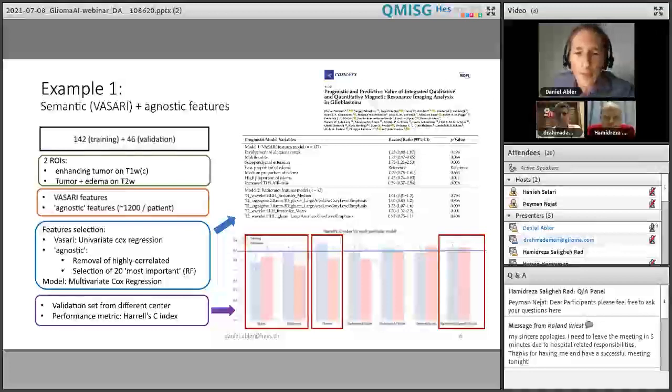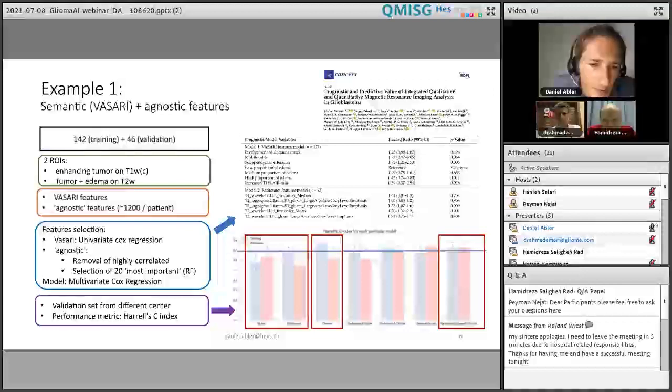Some of those characteristics tend to be associated to heterogeneity within a compartment, but it's difficult to really pinpoint a precise meaning. On the bottom, you see a performance evaluation of different combinations of models, comparing in blue the performance on the training set, and in red, the performance on the final validation set that has not been involved in training.